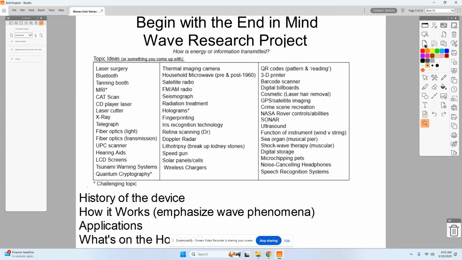And then I want to take a little bit of time to talk about the WAVE research project. This project is not a build project like you guys have done in the past. You guys built your egg drop, you built your mechanical launcher, then you built your speakers. By the way, I'm going to get rid of those speakers. You guys have your pictures, I assume, for those things. Maybe not. Okay, so I won't get rid of those just yet. But again, make sure you get those things all done.